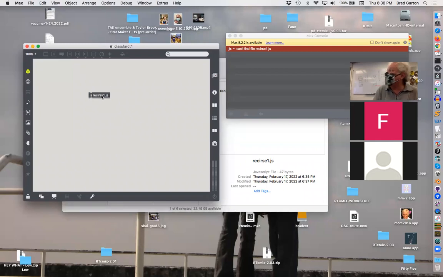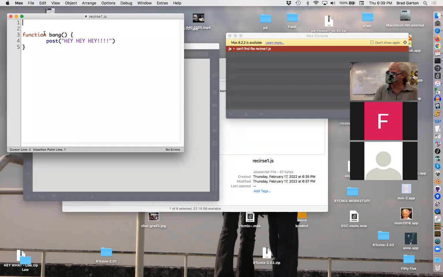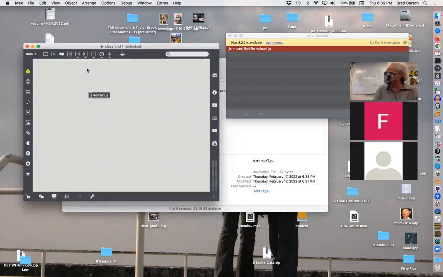Okay, anyhow, we have this, and also I'm not doing very well at typing tonight, so they all have really weird names. That was supposed to say recurse, and that was supposed to say class fract, but I'll change it. All right, so we got this function bang post hey hey hey, and when we turn it off, let's send in a bang and see what happens. I'm going pretty slow here, and I'll pick it up in a little bit. If I say bang, look, it says right over there, hey hey hey. So it's working. It's getting our bang.